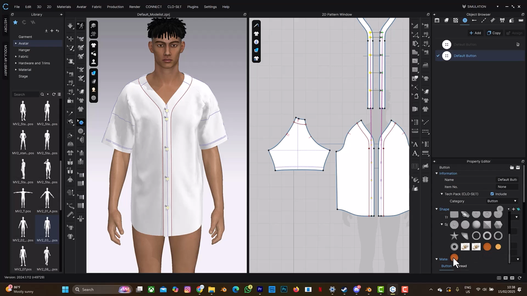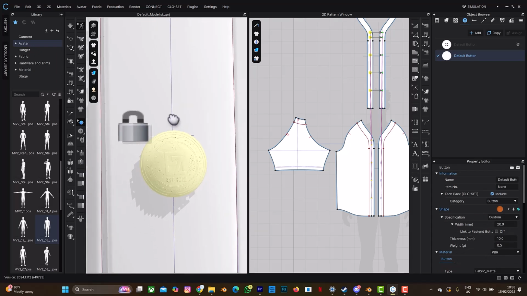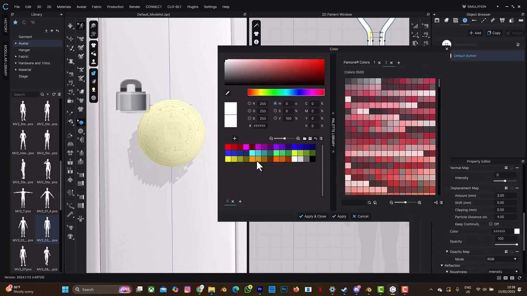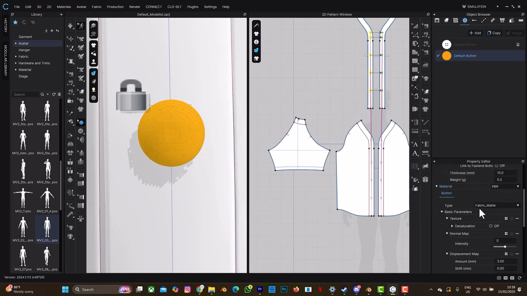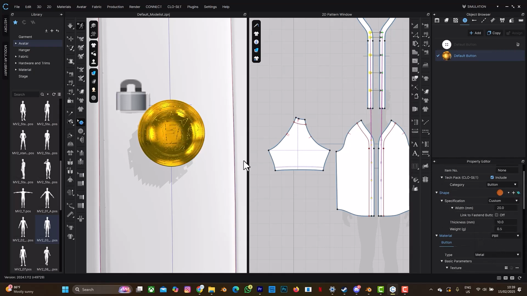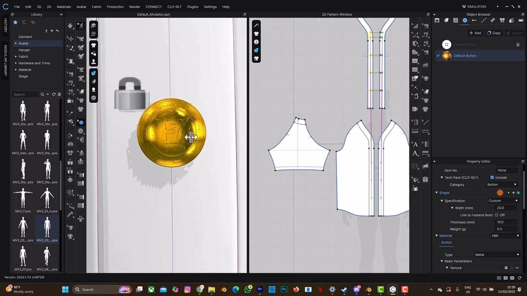I'm going to select this, so all this is going to change. Yeah, it's looking white, but we can always change the color. Let's go to this and we can make it gold. Then we can select apply and close. Then you can go to the type and we can make it metal. And then you have this kind of result. So this is just how you can register a custom button on Clo3d.